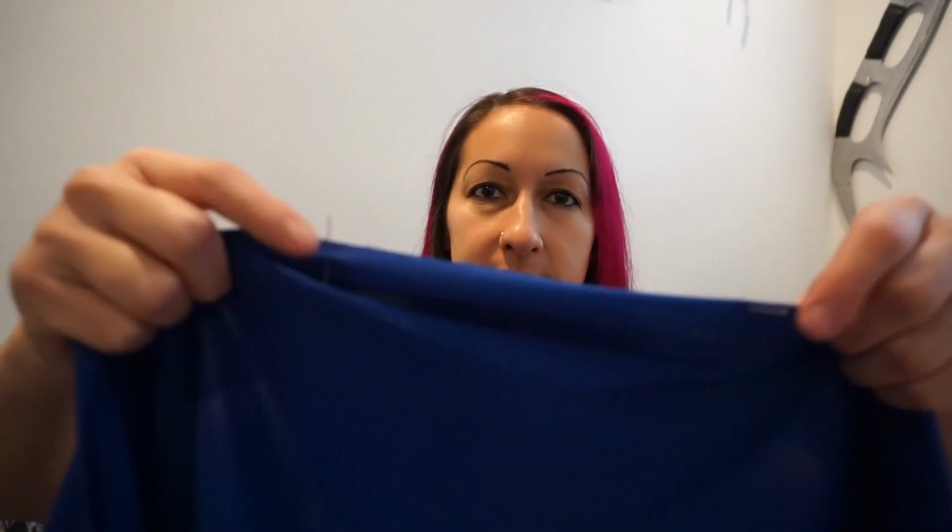So the first step is I have to do some stay stitching. I have some pins in place, you'll see, and I use the pattern to figure out where the stay stitching goes, and I use the pins to mark it, and I'm gonna put the stay stitch in, which is just really a standard stitch, but it's used for stability. So it helps, like that's probably a part of the garment that's gonna have a little extra tension, so it needs a little extra support. So I'm gonna put those stay stitches in, and then the next step is attaching the upper and lower portion of the back.